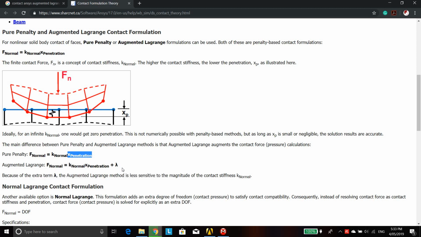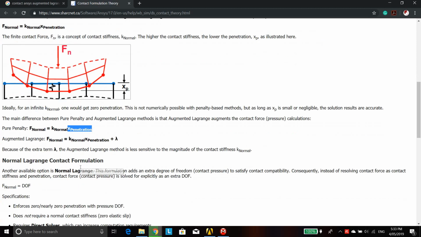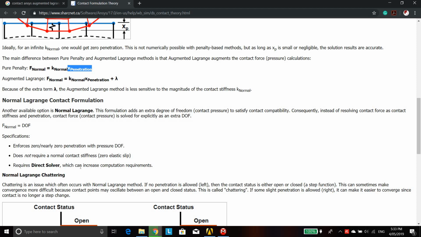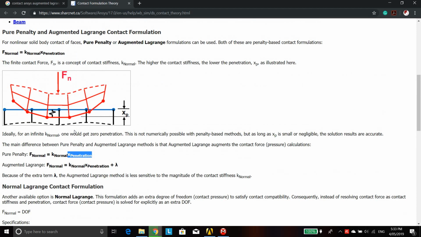So they add this lambda term here to decrease the sensitivity of this formula to the magnitude of contact stiffness we have, this K normal. So it is going to be a little bit more controlled. These are the methods with overlap.